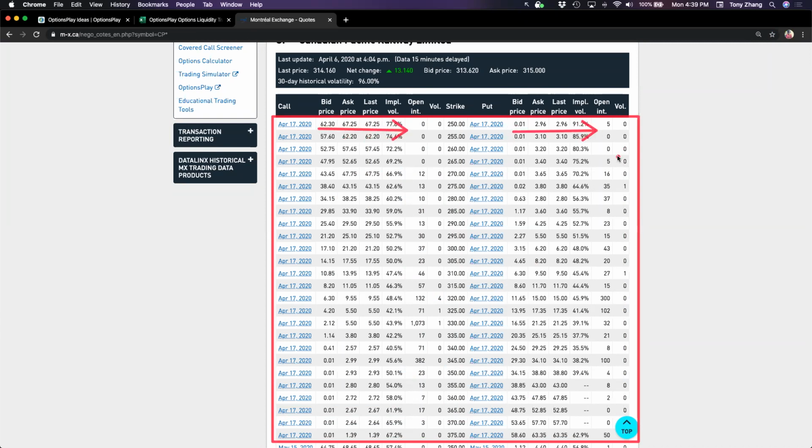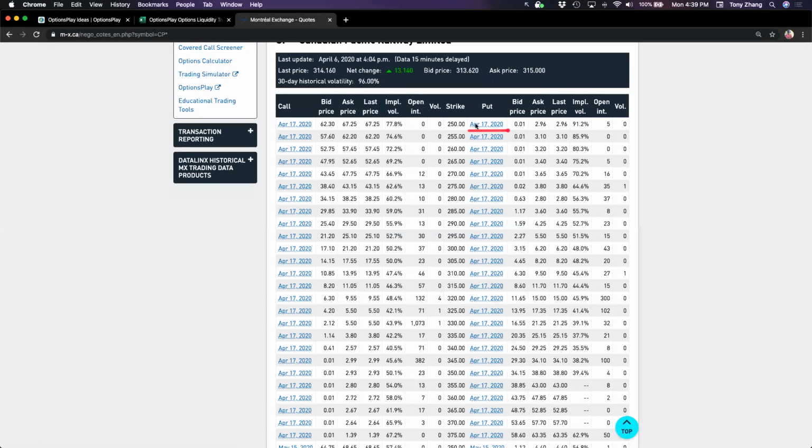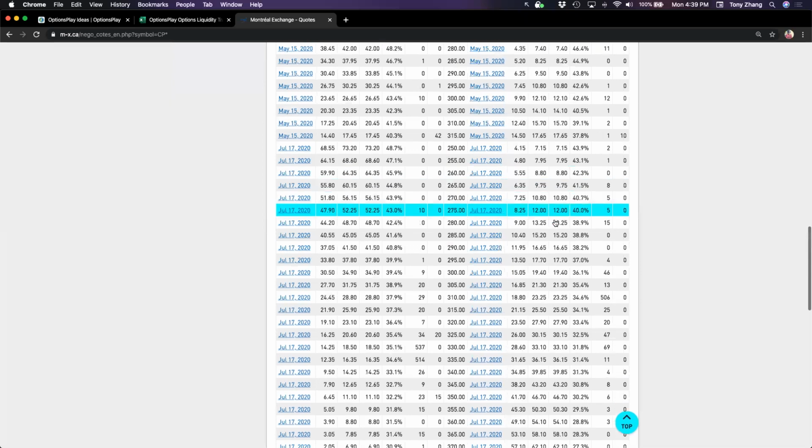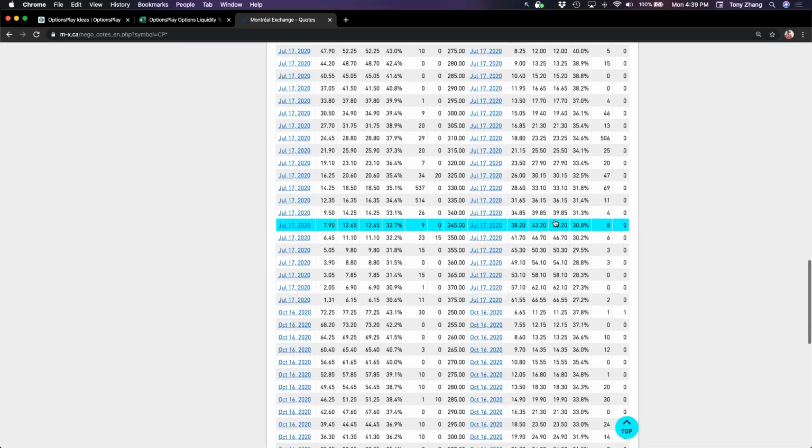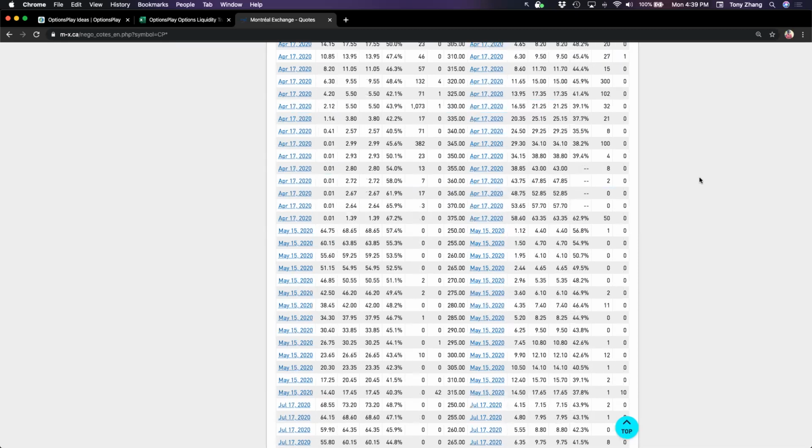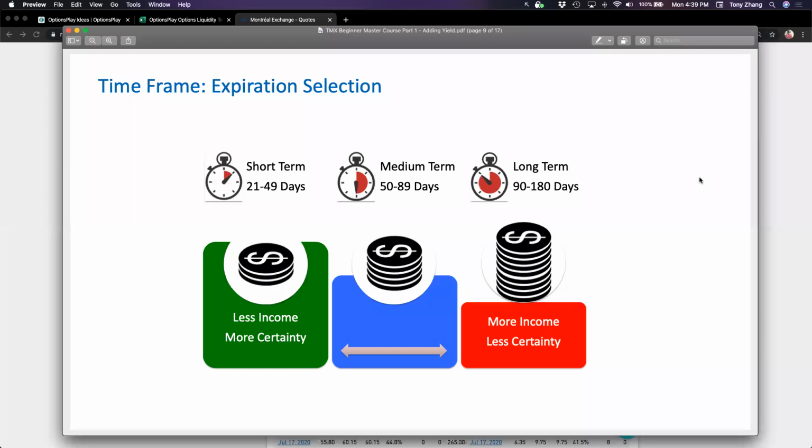And you have a lot of different numbers here, right? You have an expiration date, you have your strike prices, and you have to choose one of these calls or puts to sell. So even though you understand the concept of selling a put and the concept of selling a call, there's still a lot you need to search through on these types of pages to decide where you want to sell. So what I want to do is first give you an understanding of how you go about selecting an expiration date and strike price for a covered call.